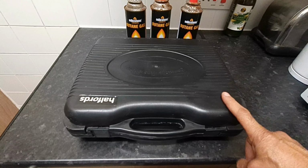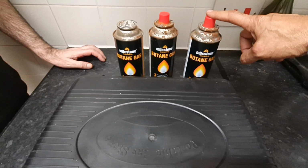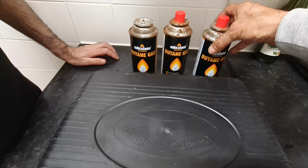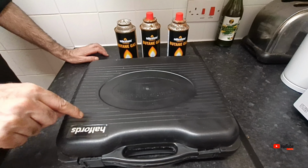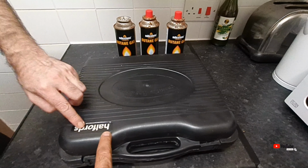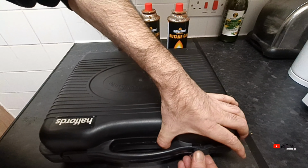That is 7,000 rupees for this portable gas cooker, and the gas bottles are 150, so that is 500 rupees each bottle. That's the UK price. Pakistan price is 7,000 rupees for the cooker. And it's Halfords, original Halfords, UK brand. Best brand in the UK.